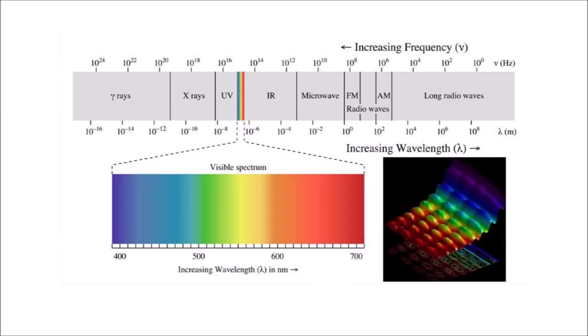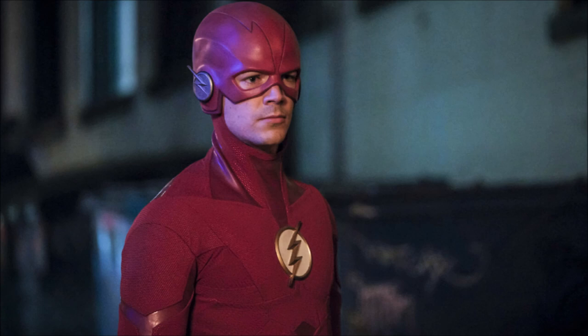So as you can see it goes purple, blue, green, yellow, orange, red. This doesn't 100% line up with how the Flash comics exactly use it, but it's very similar. They just tend to switch the orange and yellow around, so yellow's a bit slower and orange is a bit faster. For yellow in the comics there's Wally West at various different points, who is a little bit slower than Barry Allen, who has orange lightning. And this actually applies to the TV show because Barry has orange lightning, he's faster than Wally, and Wally has yellow lightning along with Jesse Quick.